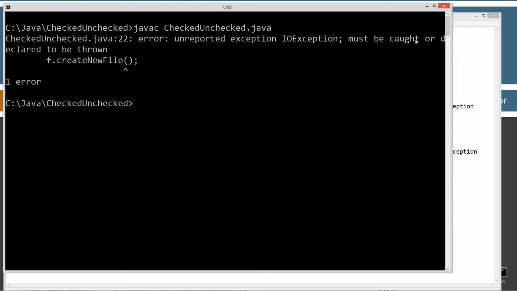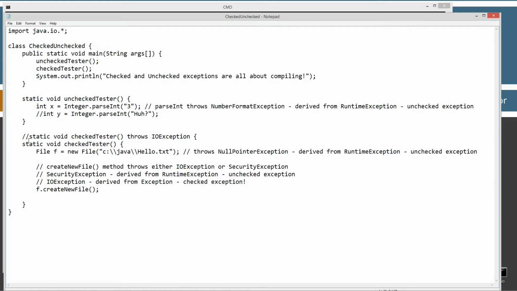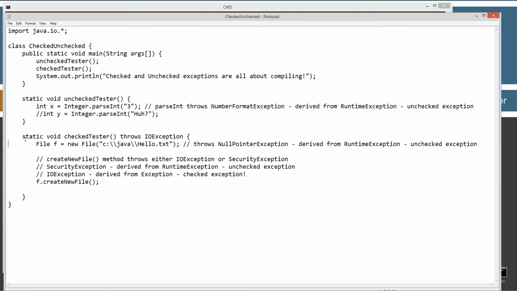So we covered that caught part there, right, with the try catch. Now, what is this declared to be thrown? I haven't gone over the throws keyword yet here. But basically, I'm going to go ahead and uncomment this.